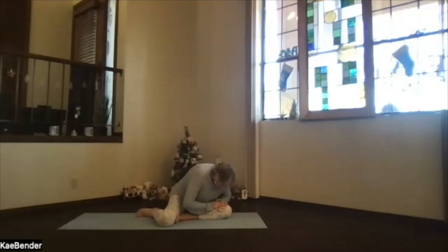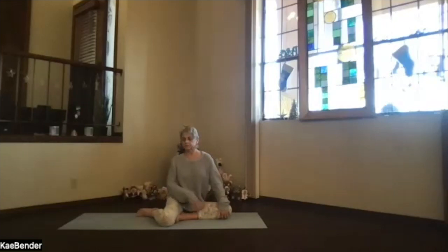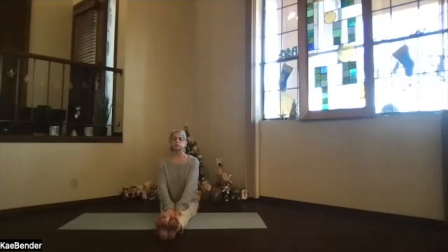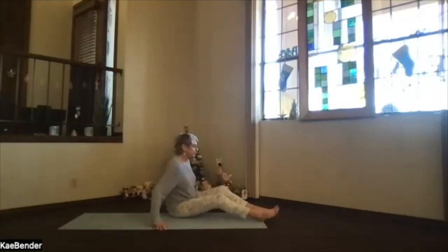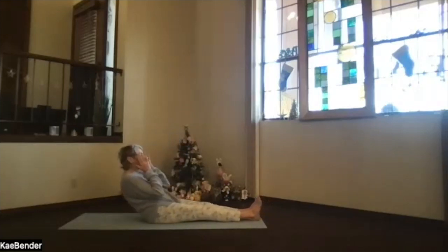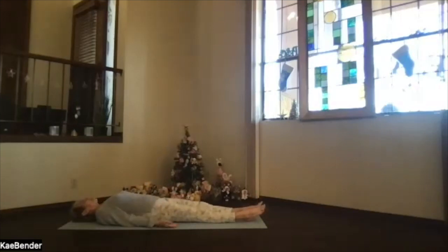And then as you come to the top this time, pause in the upper area, and then exhale back to the center, releasing your legs into staff. Take a moment and breathe as you bring the feet to the end of the mat, and use your core for support to roll onto your mat. As the body gets all the way down, just relax into your corpse position, getting ready for our relaxation.